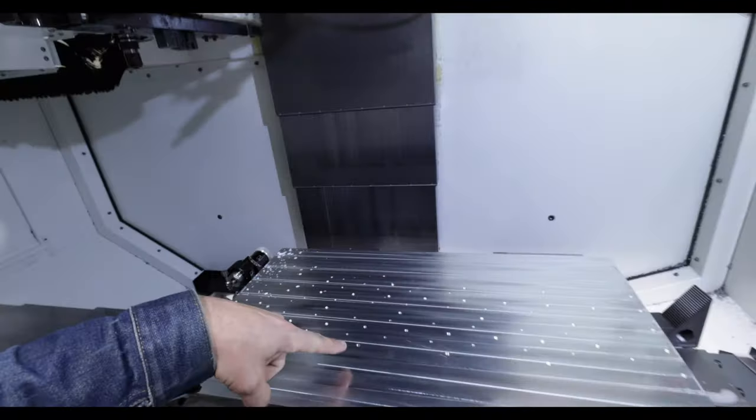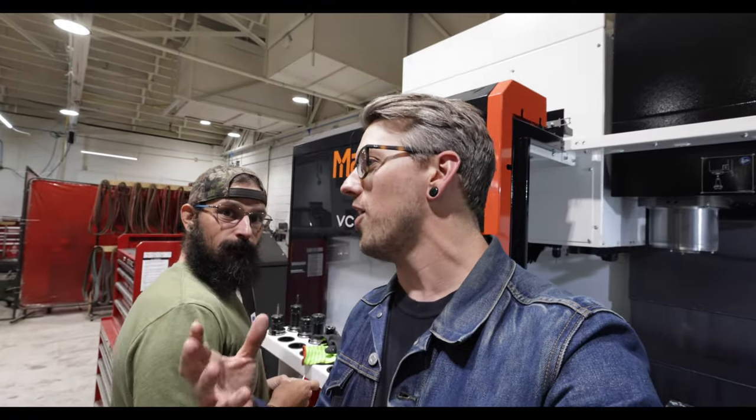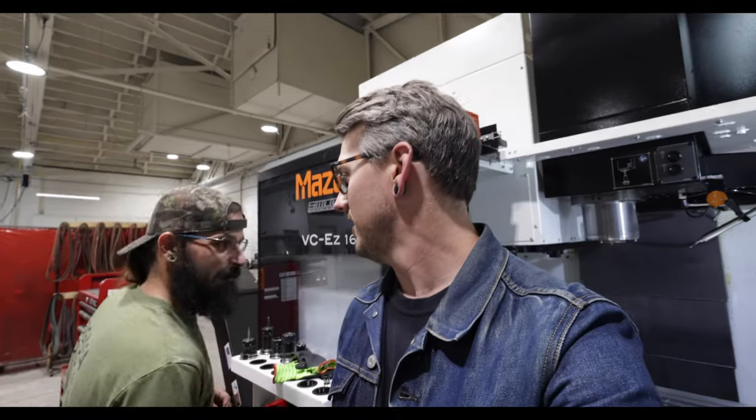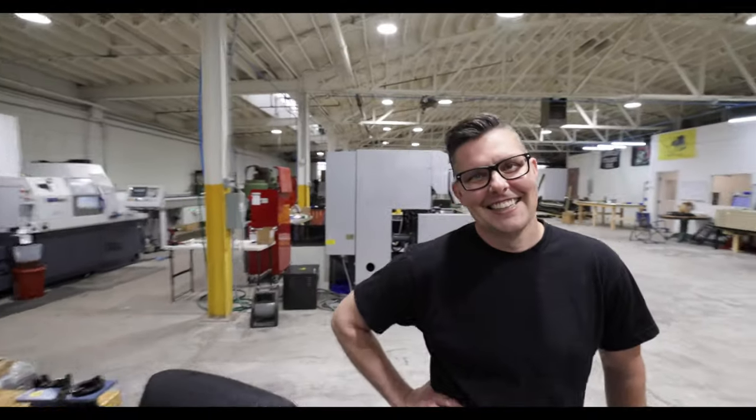Jarvis is dialing in a fixture plate he just made. This is the cool thing about machines. He made the plate that he needs to work another product on the machine. So the machine makes the things that you need to run the machines. That's some good math right there.